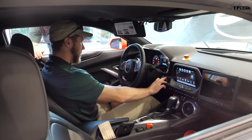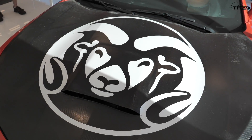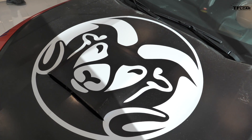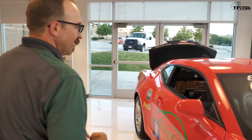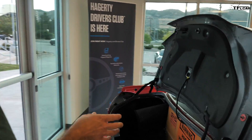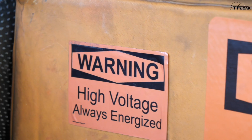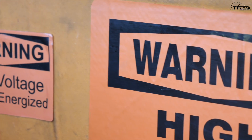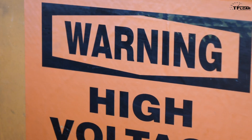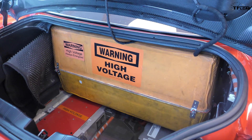We're trying to build a performance vehicle that has good acceleration and also good handling and lateral G's similar to or improved from the stock Camaro. That was definitely a challenge because as you walk around to the back here, you'll see that we had a huge weight difference from the stock Camaro. Students fabricated this lithium-iron phosphate battery pack, and it's probably in the 500-ish pound range, which puts a lot of weight on the rear axle — which was not the same in the stock vehicle.